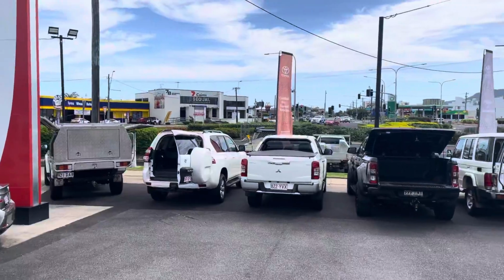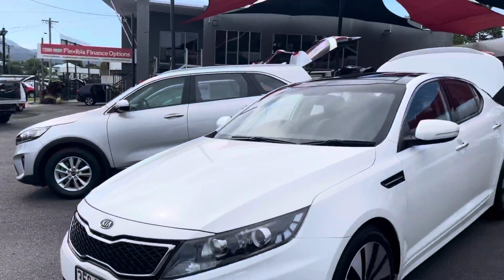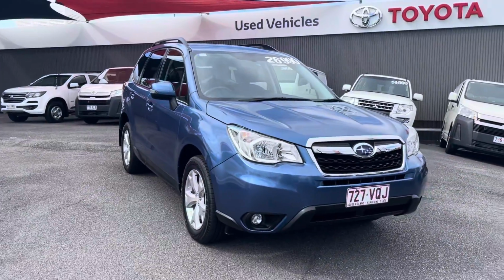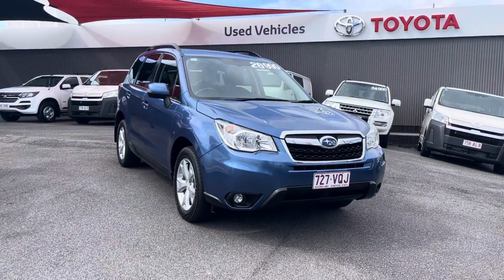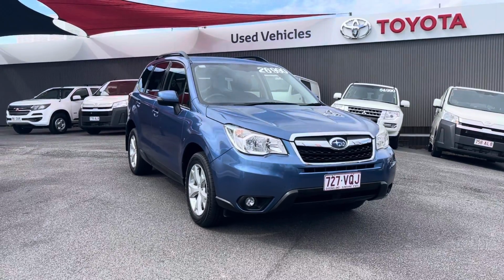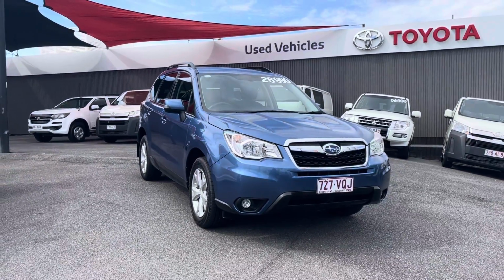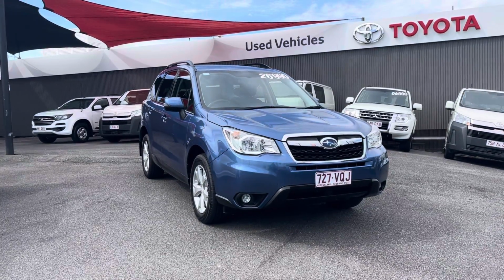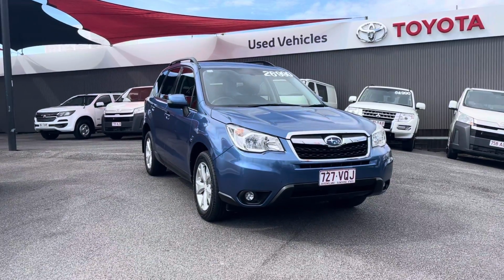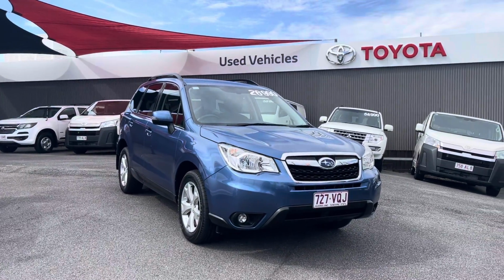So what I would like to do, Joe, today is a high definition virtual tour of our 2015 Subaru Forester 2.5 litre. Just letting you know that it is a station wagon, as you know yourself. Basically, I'm just going to make sure I point out if there are any imperfections in the motor vehicle, scratches, dents, or any chips in the windscreen or paint. Also go around the features in the vehicle, exterior and interior as well, and through the engine bay as well.